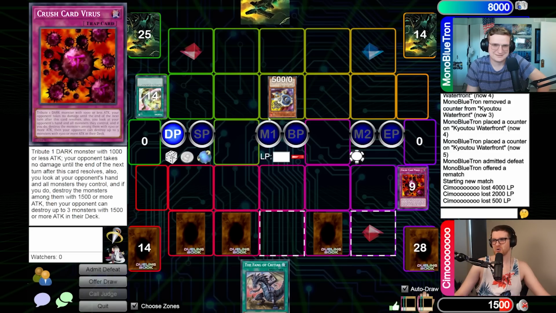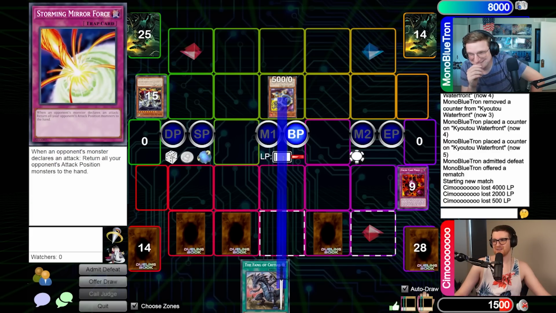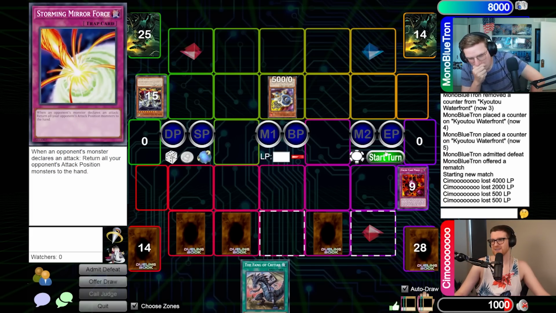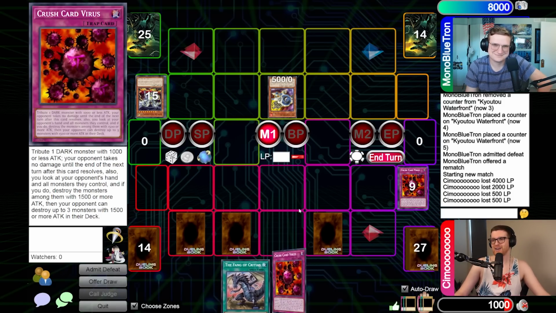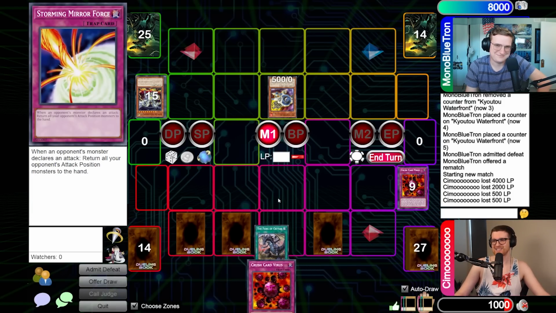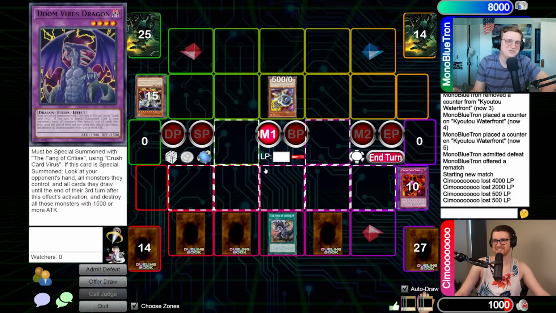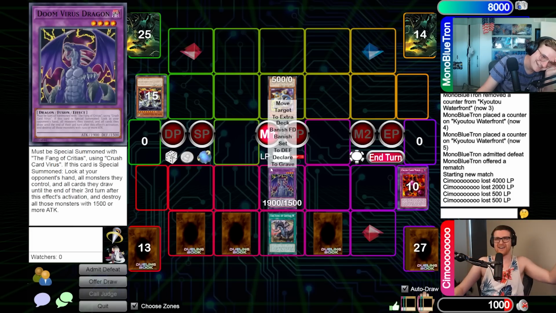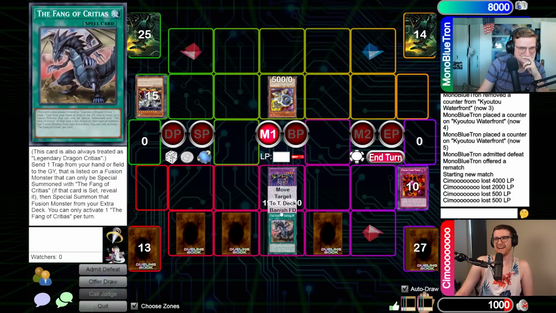Go. Okay, turn 1 on Crush Card. What'd you draw? Some shit that dies to Crush Card. Good. Okay, I'm gonna take 5. This thing has attack points. Shit, I thought it had like 100. Come on. Not like this. No, wait! Hold on! Not so fast! Fang of Critias! Crush Card Virus! Doom Virus Dragon! Emerge! Good. It's Gemini Elf. Awesome.